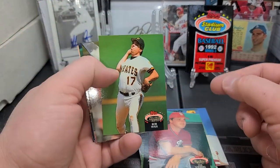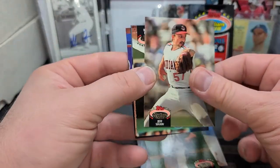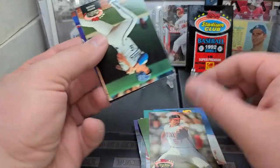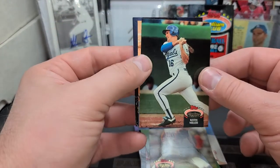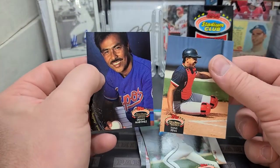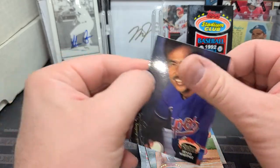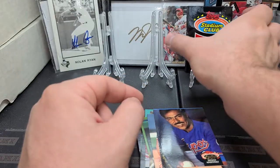Tim Sherrill, that's some propaganda. Bob Walk, Jeff Shaw. I never liked Bob Walk, I used to pull him all the time, and I was not a Pirates guy. Keith Miller, another former Met. Liked him a lot back in the day. Tony Pena. And El Presidente Dennis Martinez. Another good one with a really unique style of pitching.